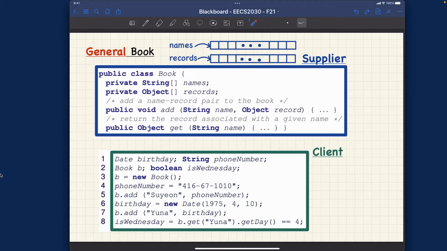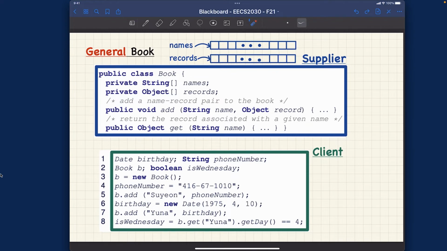The assumption is they are equally long. The length of the two arrays is simply the same. So what does it really mean to have these two arrays? The idea is that the two elements stored at the same index between the two arrays make one pair of entry. For example, if you're storing a birthday book, and this is a person's name, for example, Alan, then at the corresponding position in the records array, it will be Alan's birthday.